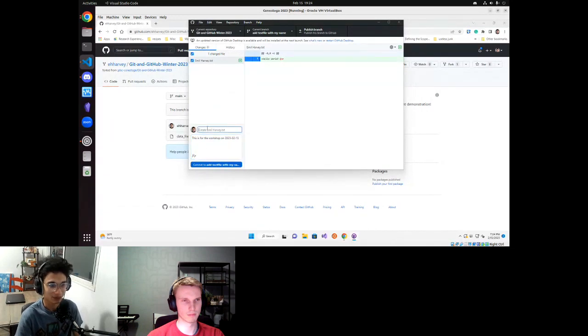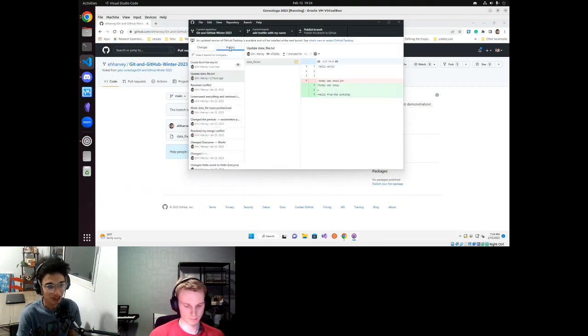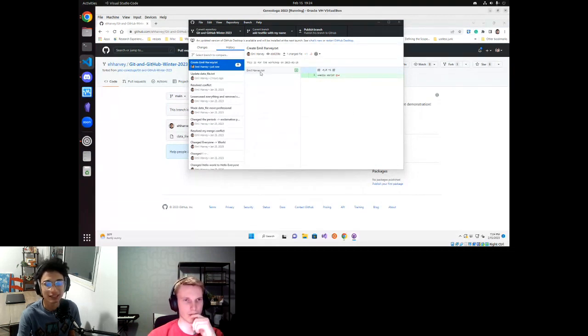GitHub Desktop has this to create the name and put a description, but it's actually the same text file. GitHub just has this weird format. But if you're just making a commit message, it's literally the same thing. GitHub Desktop just shows two text boxes. So I'll click commit, and now the changes have been committed. If I go to the history here, you can see this is my create emilharvey.txt. So what I'm showing right here is one commit, and it's saying in this commit, I made a new text file that says hello world.